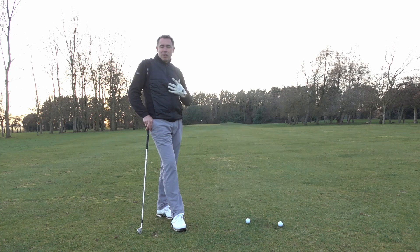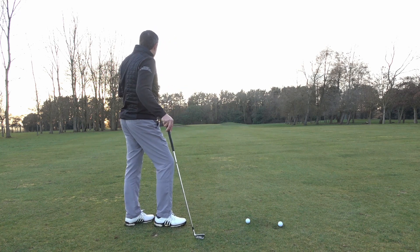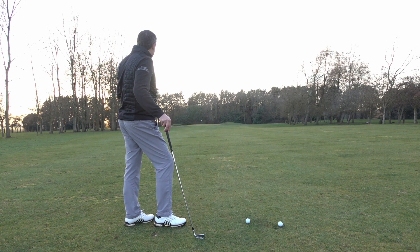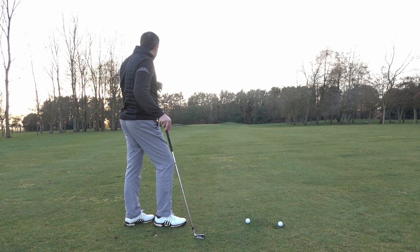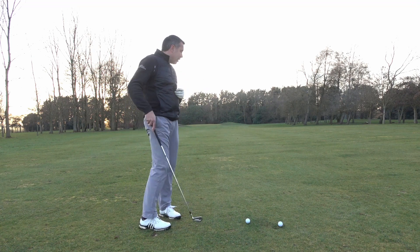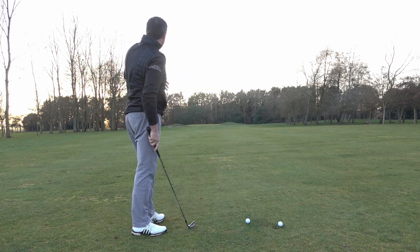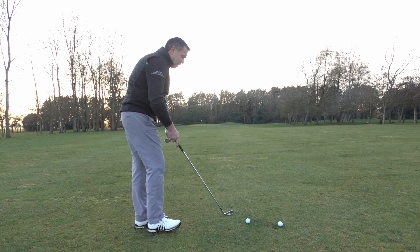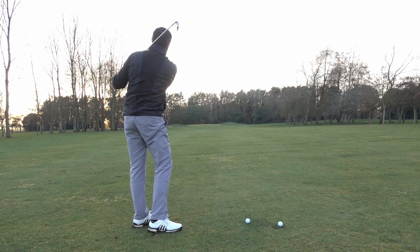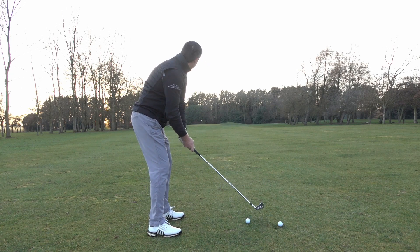So I start to breathe slowly, move a little bit more slowly into the golf ball, and focus on where I want the ball to end up. The pin is at the back of the green, so I've got 155 to the flag and about 130 to the front of the green. I'm going to take that extra bit of club — a little seven iron — to make sure I get over that trouble and get the ball back to the flag. I'll have two or three nice, slow, deep breaths, set up over the ball nice and slow, try to feel as relaxed as I can in my arms and chest, and then just let it go.